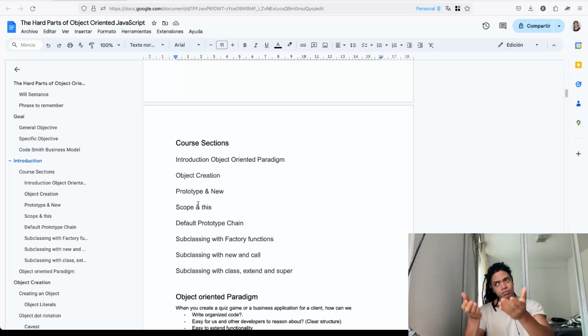So behind the scenes, when JavaScript creates a new object, it sets this hidden property called __proto__, the dunder, the double underscore.